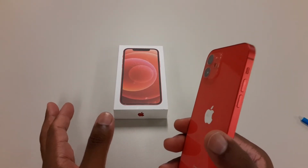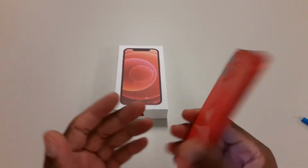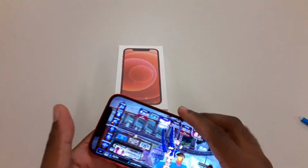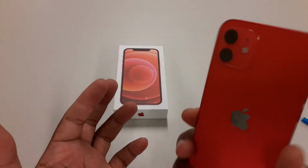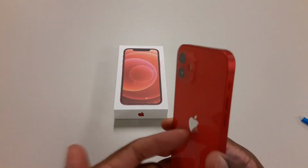I'm just going to say it like that. But again, I can still appreciate both worlds. Plus, it's a beautiful looking phone. And even with 4 measly gigs of RAM, all my applications run just fine. Any game that comes out, Diablo or anything, guess what? It's going to run on an iPhone.